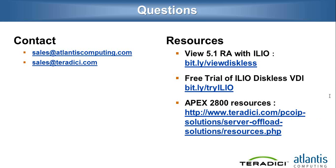Is there a sandbox out there where I can test out a demo of the VDI? I don't know if there's a sandbox environment for Teradici, but for Atlantis you just need to send us an email and an SE can get you set up very quickly with a free download — we have a link for the ILIO diskless download as well. Olivier, what does the demo environment look like from a Teradici perspective? Because it's hardware and depends on your environment, we have a loaner program. If you're interested, contact our inside sales team and we'll get you a card so that you can test in your environment. Depending on the outcome of your testing, you can either buy it or return it.